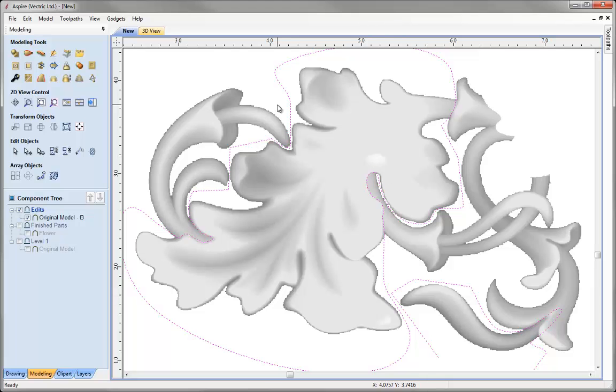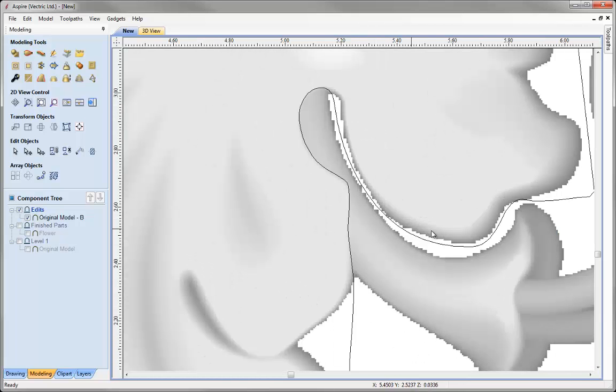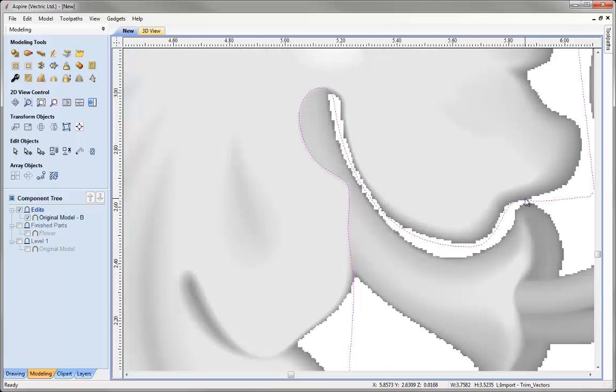yourself. You can see, as we did before, we've basically created these vectors to be very clean and smooth on the areas that we're going to cut, and then outside of that just to go round to the next area that we want to trim off. And I've carefully gone through spaces like this to ensure that the vector doesn't overlap with the model. In fact there we've got a very slight overlap, so I might go into node editing and just tidy that up in order to make sure that it's going through the gap.